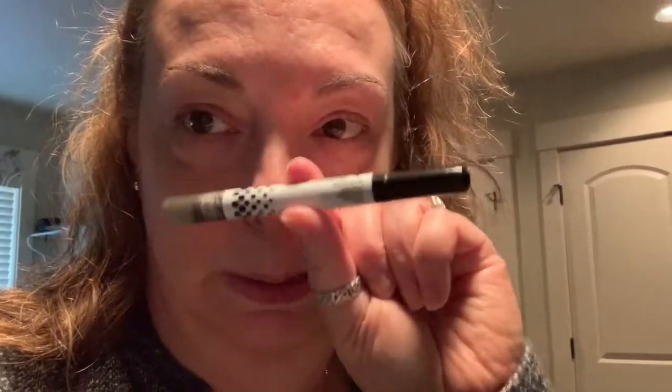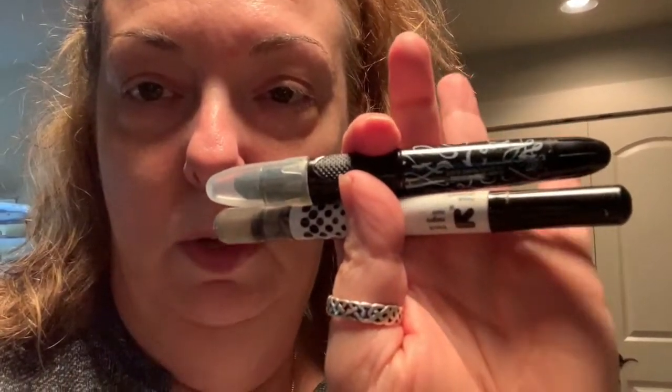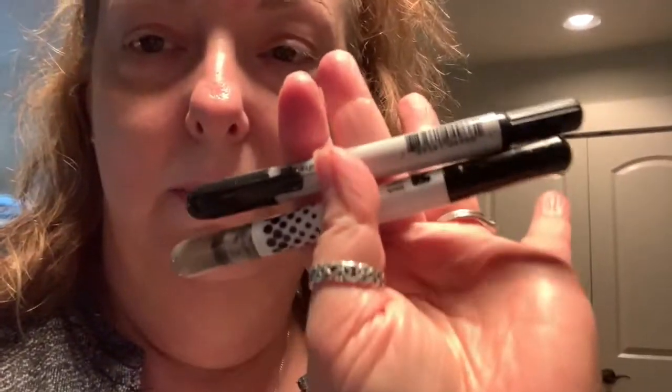is they're okay, but I still like this one. So, I don't know. And it's Up and Up brand, so it's a Target brand, so I don't know who manufactured them. They're definitely a different shape than this one, and they're not exactly the same, I don't think, as this one either. And the pigment's definitely not the same.